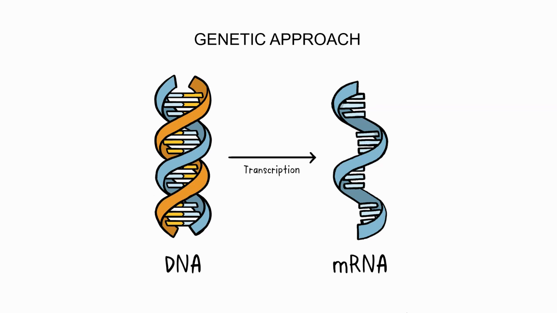In our cells, DNA is first turned into messenger RNA, which is then used as a blueprint to make specific proteins. A nucleic acid vaccine delivers a specific set of instructions to our cells, either as DNA or mRNA, for them to make the specific protein that we want our immune system to recognize and respond to.